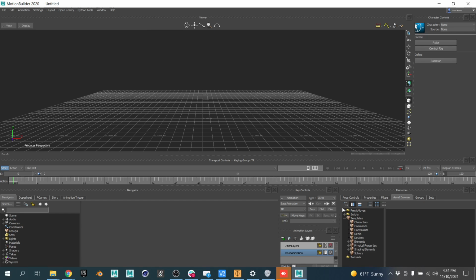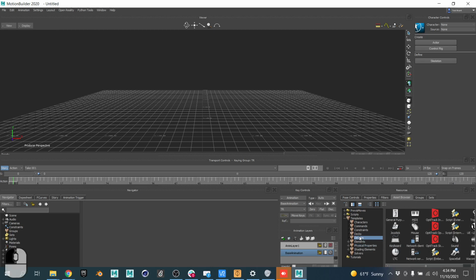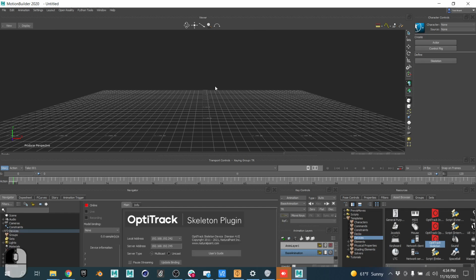We need to first connect the Optitrack devices. Our devices are on this right side. The projector screen is not showing my cursor. That says AnyDesk isn't showing it, but I'm recording it. Have no fear. Devices is right here, and you see there's 3 Optitrack devices. The bottom one is called skeleton tracking. You just drag it into the window, and then we just need to connect the VPN data.